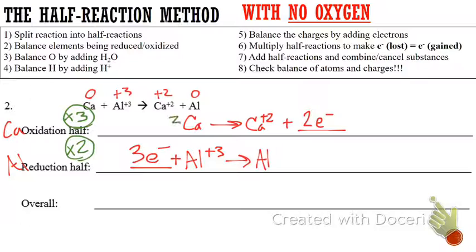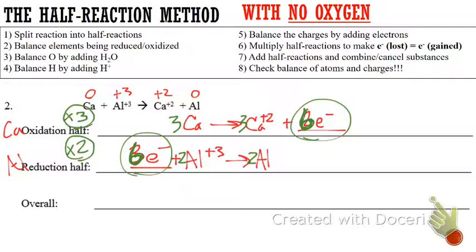So we're just going to add the 3's up front here, turn that into a 6. Everything gets multiplied by 3 in the entire reaction. Second equation gets multiplied by 2, every single piece of it. And now my electrons that are being lost are equal to my electrons being gained. And that was the whole point of that.